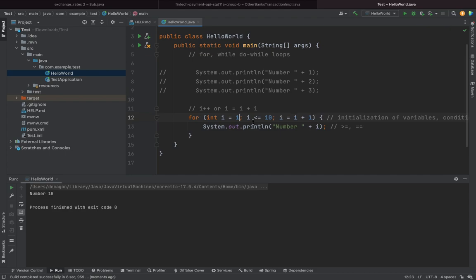No question. So if we wanted to print our numbers from 1 to 10, we initialize the first one to be what? 1. It will print. This I will be 1 for that first time. Then it will increase to 2. Is 2 less than 10? Yes, it's still less than 10. It will print I, which would be 2. It will increase again to what? 3. Is 3 less than or equal to 10? Yes. It will print the value of 3. Then it will increase again. It will continue like this up until 10 is equal to 10.